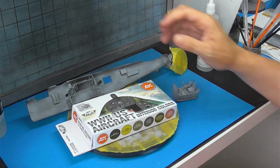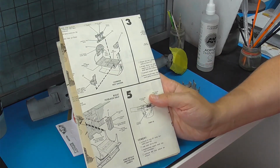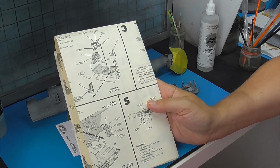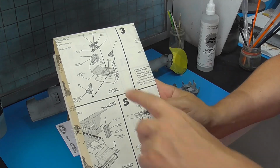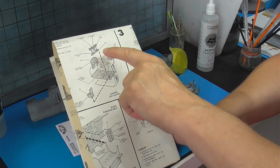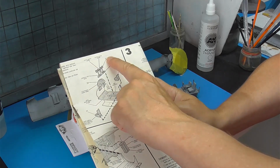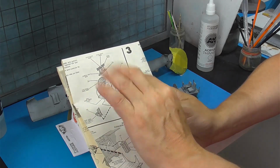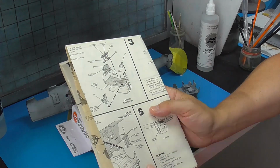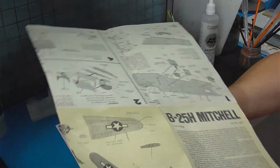Now, doing a bit of research and also looking at the instructions, which some other companies could learn from, it actually gives you the call out. So dull dark green for the cockpit floor and the pedals and the seats, and then obviously it gives you call outs as well for what should be what, as in blacks and tans and all the other colours. It's really quite good because there's no messing about flipping backwards and forwards finding which colours should be for the interior, and that runs all the way through the instructions.